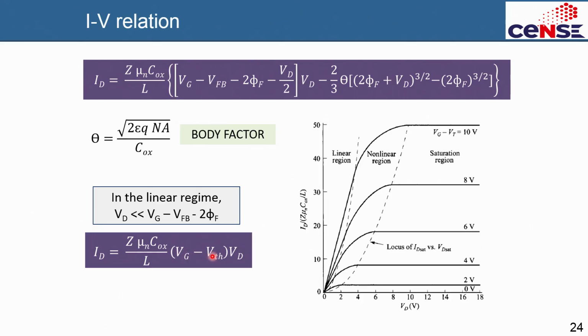Of course the gate voltage has to be more than the threshold voltage. If your gate voltage is less than the threshold voltage, then everything here will fail, because the channel will not be formed. The basic foundation is that the gate voltage is more than the threshold voltage, only then is your channel formed, right? So your gate voltage is more than the threshold voltage by some amount, and that amount times the drain voltage gives the current. So you see this current varies linearly with the drain voltage. If the drain voltage is in this regime, the current is varying linearly. Also the current varies linearly with gate voltage.